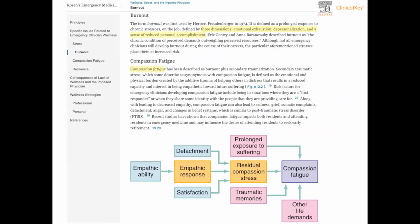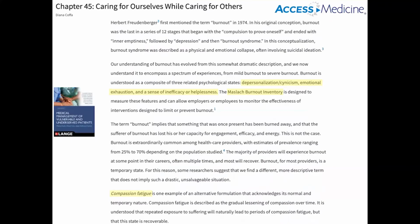This book chapter defines burnout and also describes compassion fatigue, which is a related term. Knowing related and broader terms may be useful in case you need to broaden your search strategy because of the lack of evidence. In addition to defining burnout, this book chapter also mentions the Maslach burnout inventory, and this piece of information may be helpful to your patrons. Perhaps they've already identified which tool they will use to measure burnout, but if not, you could suggest this tool. And this could become part of the inclusion criteria that you all will use as you go through and select the most relevant articles.